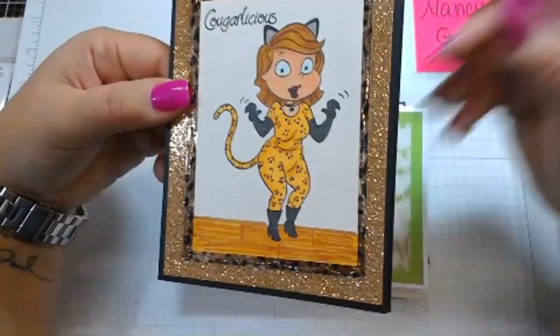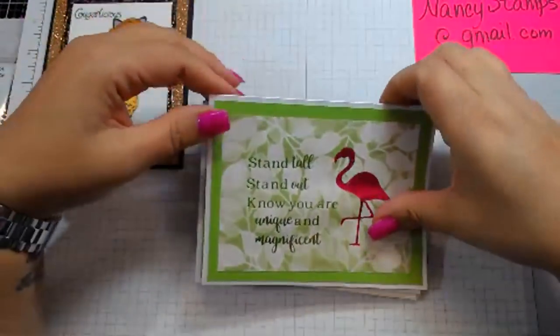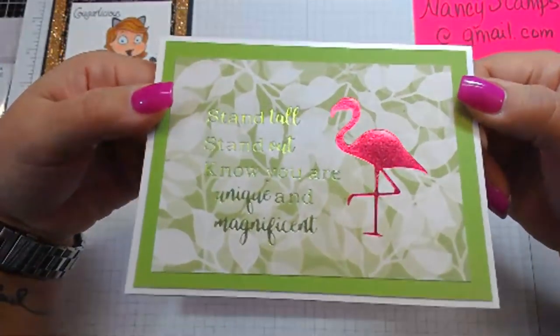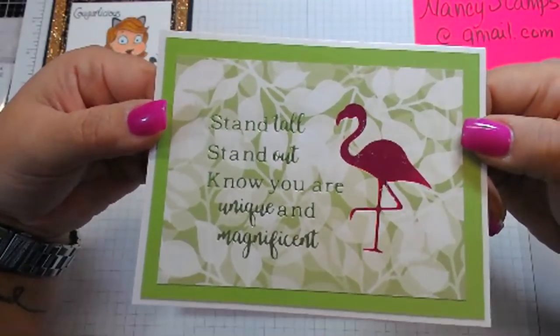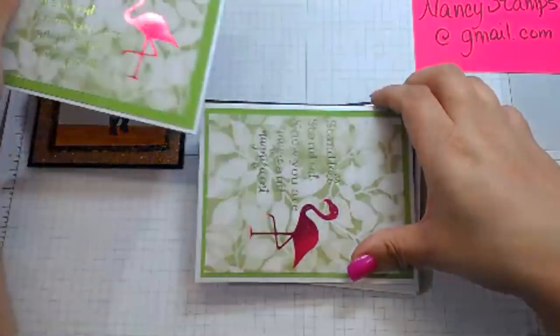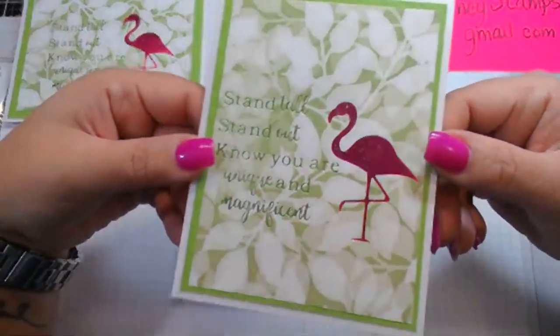Hi, Robin. Hi, Emily. Okay, guys. These were the cards that I put together using the We Are Memory Keepers foil quill foil in the Gemini foil press machine. So I just threw those on some cards and made some pretty little cards with those. I'm really happy with the way that they came out.